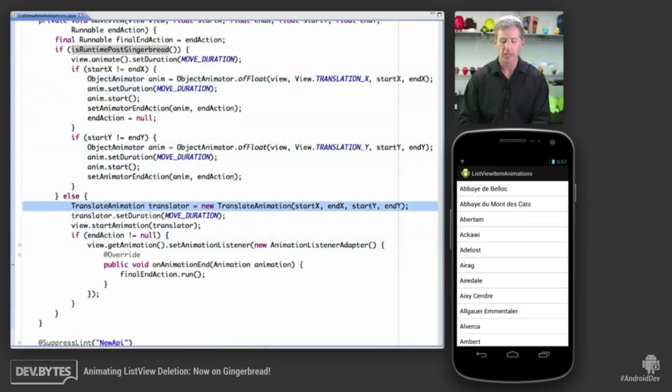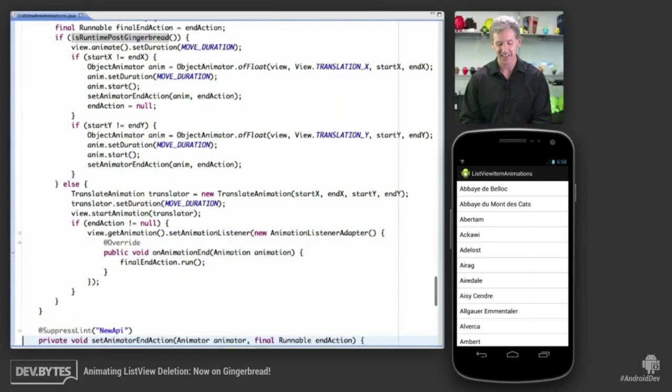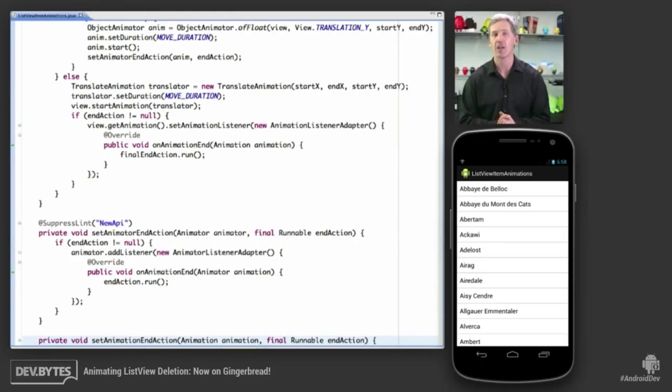In the Gingerbread version, again, we're using a translate animation, pre-3.0 APIs, and we're saying, I want this view to move from the current start and end X and Y positions, and those were calculated according to where the item contents were before and after the layout change on the list view. We set the duration, and we start the animation. And that's it. Really fairly straightforward. The only trick was that the old approach was using properties that didn't exist on view prior to 3.0, so we can't use that. So we use the old animations instead to fake the system out and make it look the same.